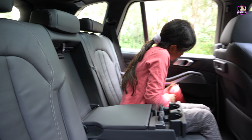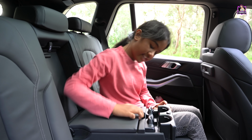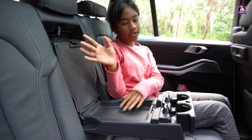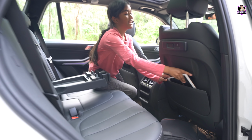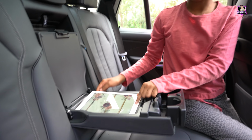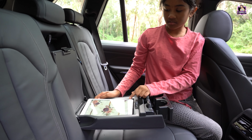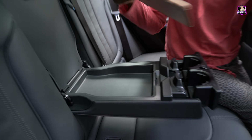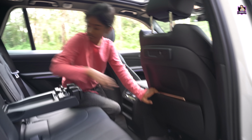Well, there is actually a secret compartment. It is here. So you can put your books, your iPad. Speaking of my iPad, here's the iPad holder, and I'm going to put my iPad here. It doesn't fit. I guess you can put papers there.